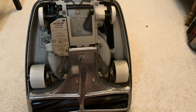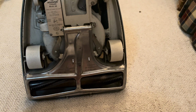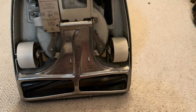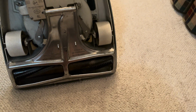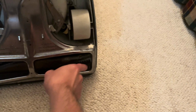There we go. So it's not too bad. I will say I've seen far more beat up than this. And I did completely fix the agitator. It was actually spinning fairly freely when I got it, but of course I always put in some fresh grease. The only thing I replaced other than the belt and bag, which have to be replaced every time you get one of these, was the bristles. The belt on this was basically a noodle, there was just no tension, though it was surprisingly still spinning the brush roll. I found new old stock bristles, because the bristles on this were almost down to nothing. So I fixed that, and it's been going pretty well.